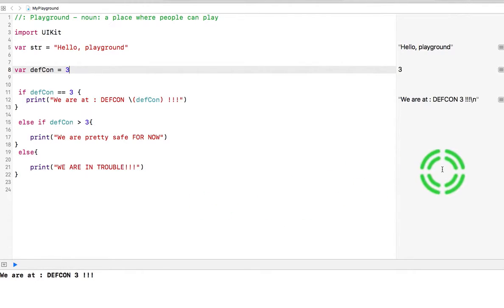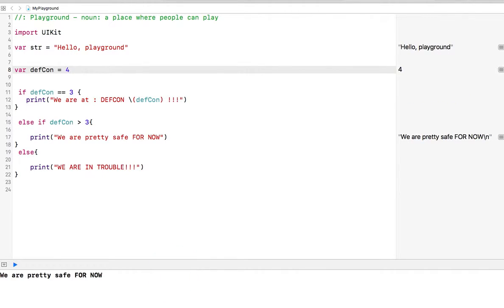We're on notice, DEF CON 3, that's pretty scary. It's ultimately like what's coming. Go to 4, which is where we're at now. Hey, we're pretty safe for now. And 5, pretty safe for now.